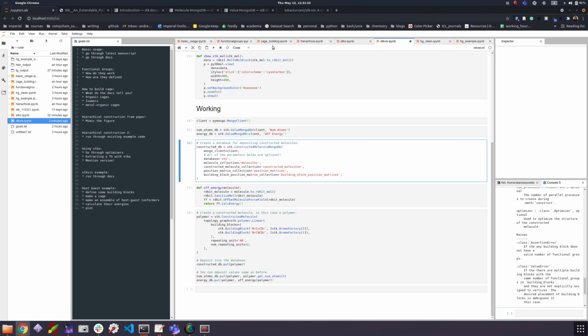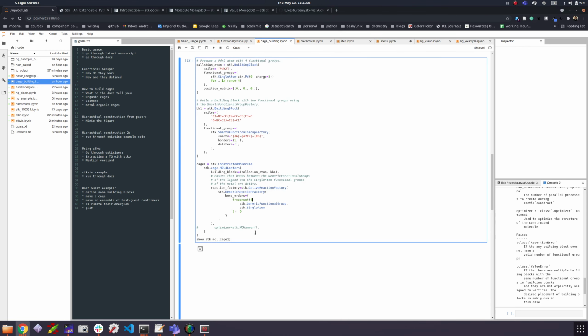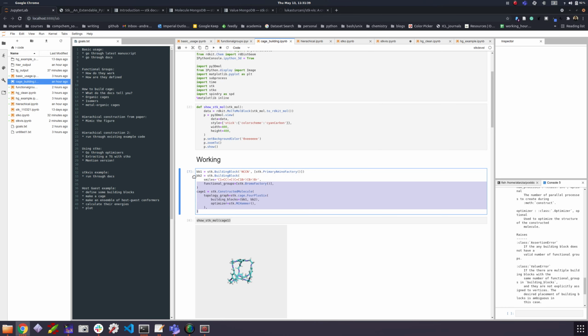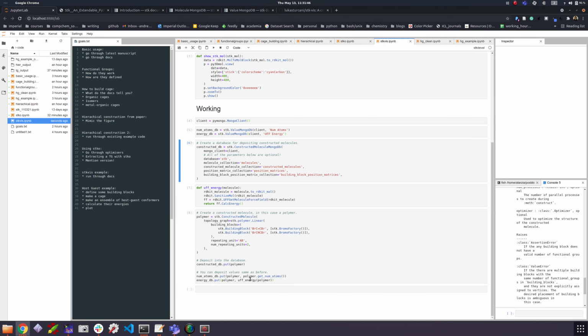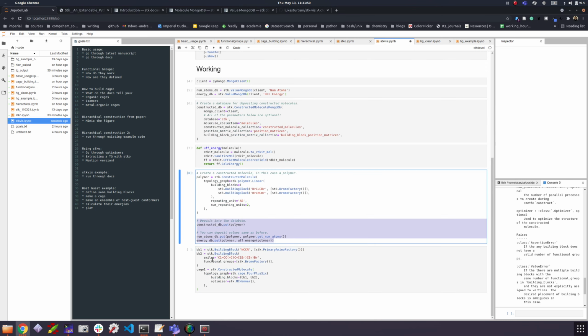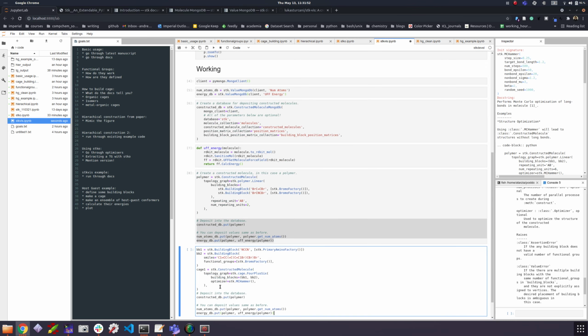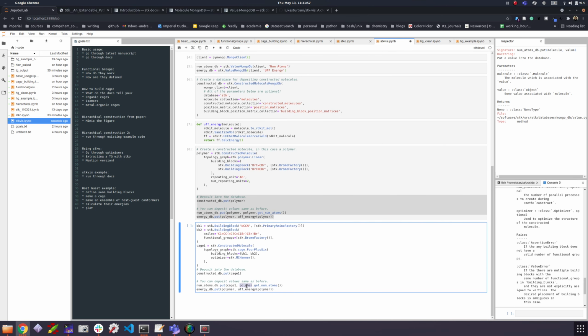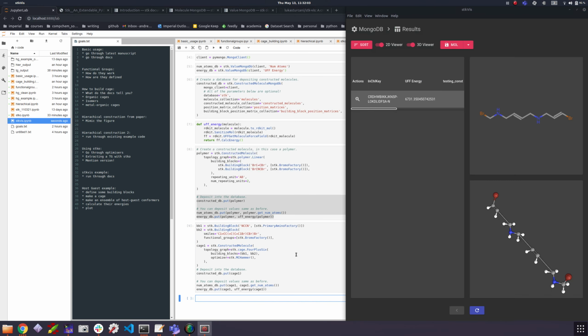So if we go back to our cage building example, and let's do this one. Cool. And we go to our stk-vis code, we generate the cage, and let's deposit it into the database. Go cage 1, put there. Run. It worked, good.